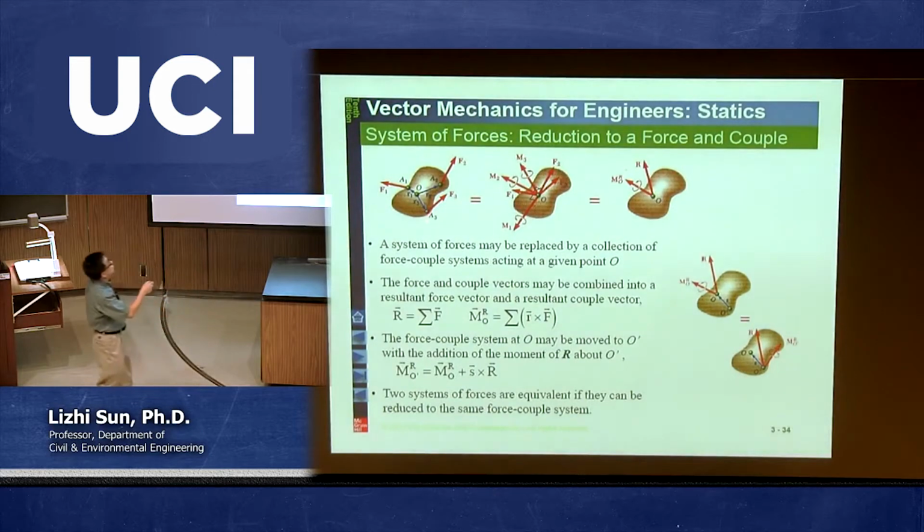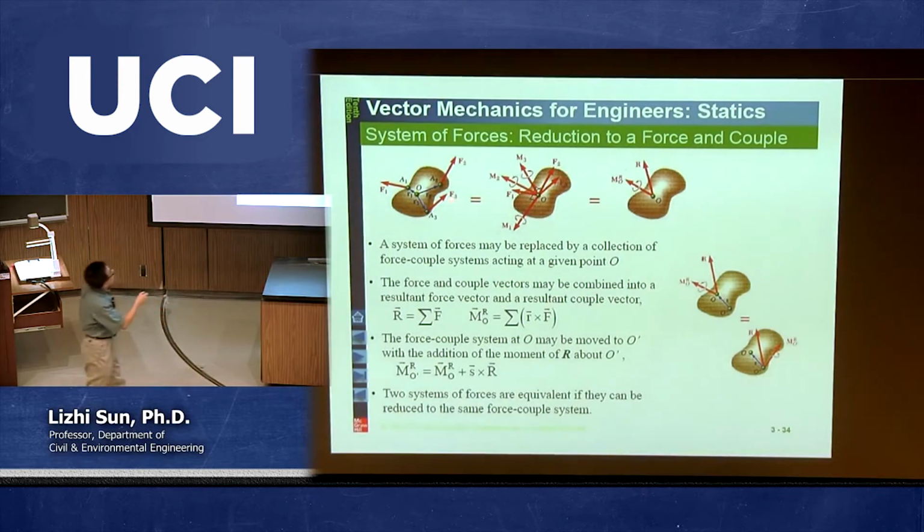And then we move to the third force, F3 acting on A3. How are we going to move F3 from A3 to O? We do the same thing, adding 2 virtual forces at point O in this direction, parallel to here. And then this force and this force form a couple. You can call it M3, and M3 is R3 cross F3. And then you have this force, which is called F3. Where is my F3? Here. Okay, so this one here.